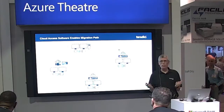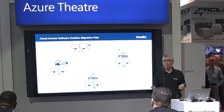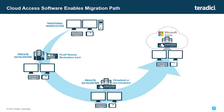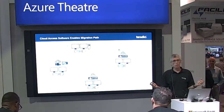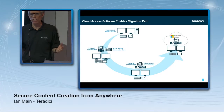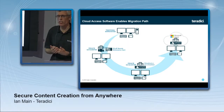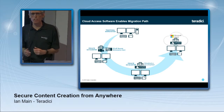And the VFX industry in particular really adopted. We've got a huge footprint in all the major studios using the host card solution. Now skip forward a bit more recently, and of course we now have a lot going on in software, where we've got virtualization of servers, we've got virtualization of graphics, and this is the next evolution of remote computing, where instead of having this one-to-one remote solution, which was effective for a number of years, you can get better aggregation, better consolidation ratios by using shared servers with shared graphics.